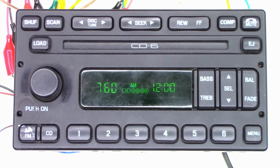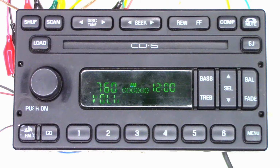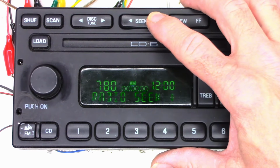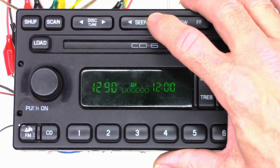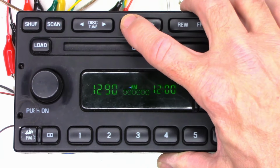Well, I didn't hear a pop. I hear a buzz. Let's try to tune it to a local station somehow. Seek. I'll try to get it on 1290, which is a local station here. And it did not find it. There it is.